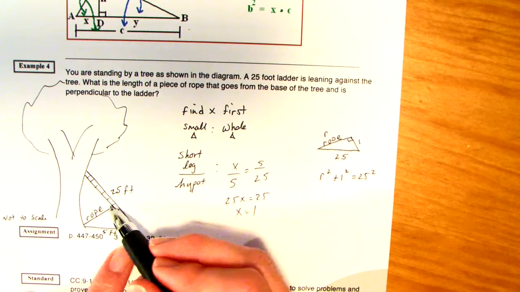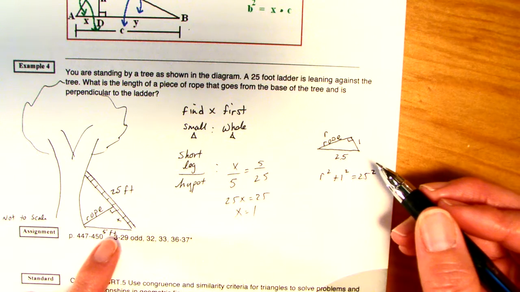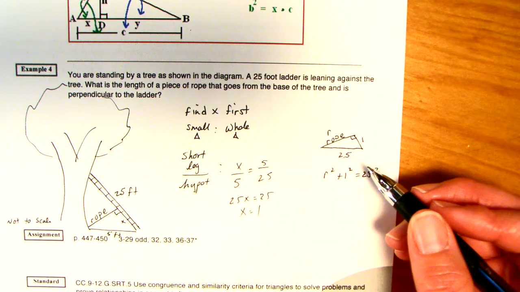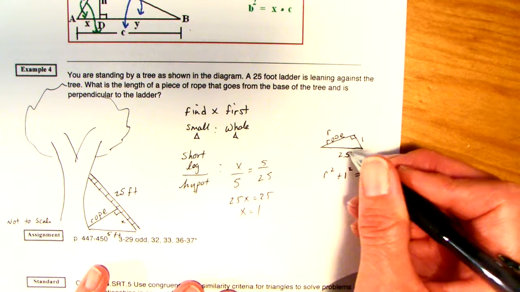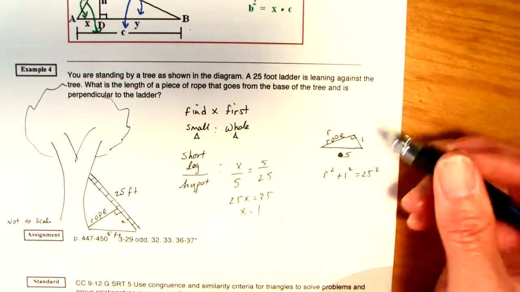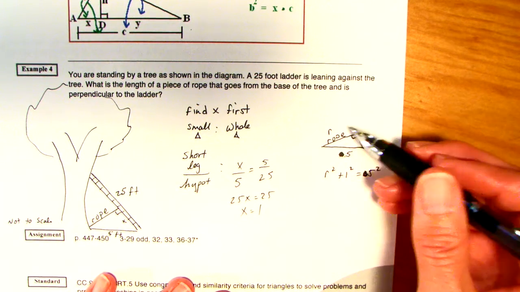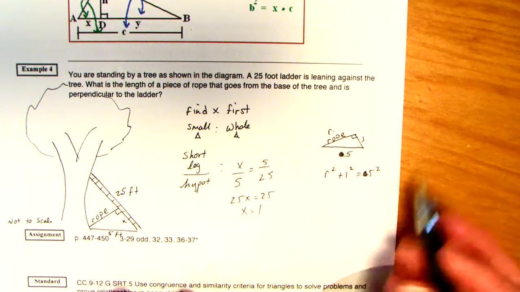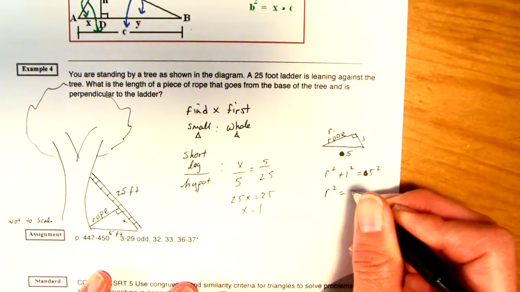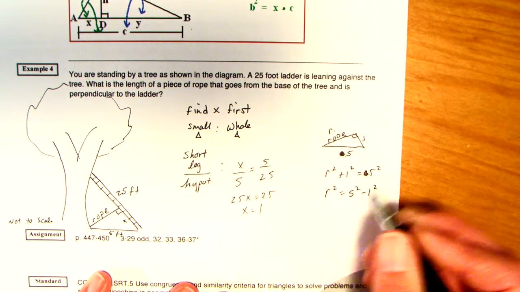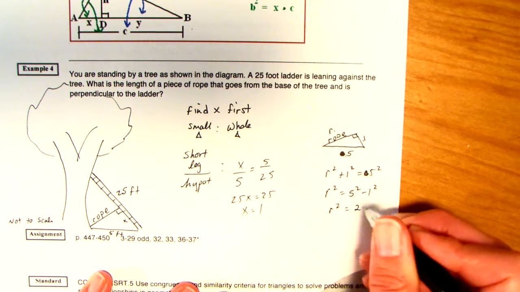And notice I have a little right triangle. Oh wait, did I mess this up again? Oh yeah, this is supposed to be a 5, sorry. So I have 1 squared plus r squared is equal to 5 squared. I wrote 25 there because I was already thinking of the answer in my head. So r squared is equal to 5 squared minus 1 squared. So r squared is equal to 25 minus 1, which is 24.